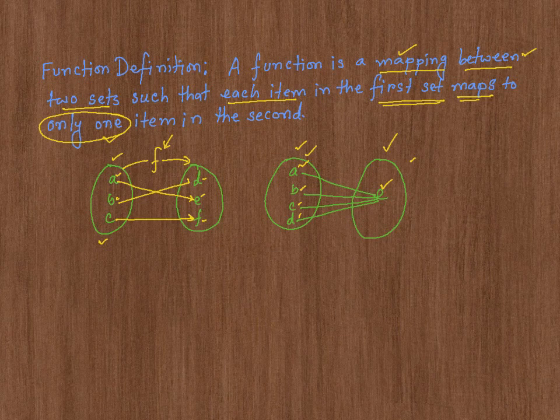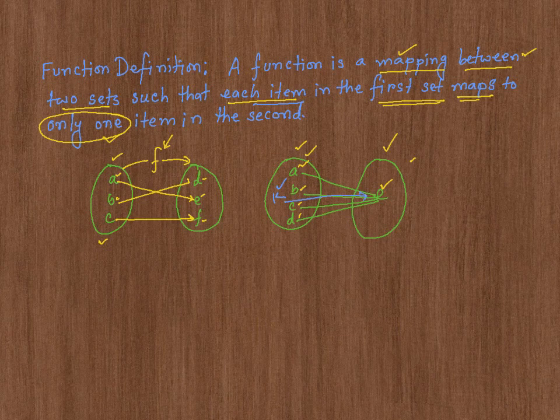Let's put something else here. Let's say I put a K here for some reason. Now this K without mapping in the first set would create a problem. It violates the definition. Each item in the first has to be mapped to only one item in the second. Here is a K sitting down without any mapping. So this is not a function anymore. This violates the definition. However, if I take this K and map it to E, then it is a function. So please keep these things in mind.